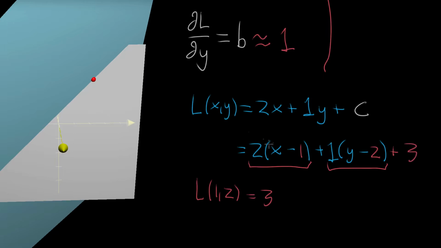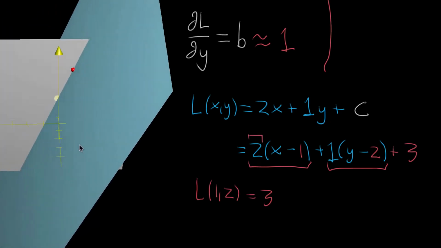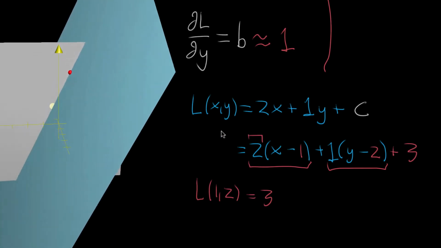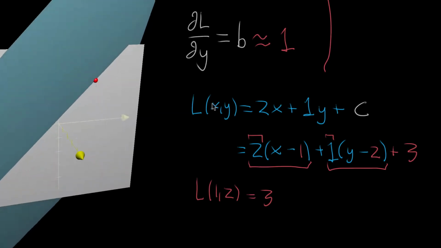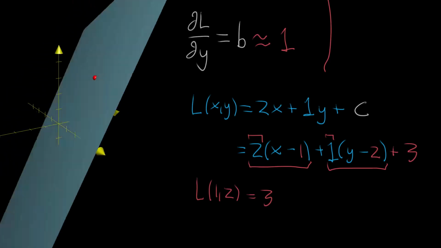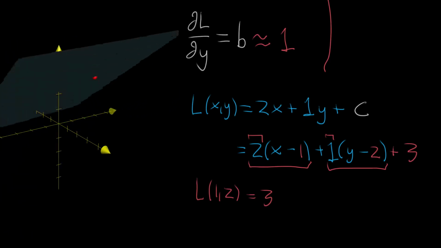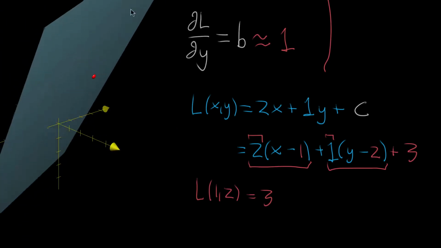So notice the way that I've written the function here is actually quite powerful. We have a lot of control. This term 2 was telling us the slope with respect to x. So when you moved purely in the x direction, and that was illustrated here, that's telling us the slope with respect to x. And then this term 1 here was telling us the slope with respect to y. So when we moved purely in the y direction, that's telling us the slope there. And we could just turn those knobs. If we change the 2 and we change the 1, that's what's going to allow us to change what the slopes of the plane are. I'm going to say slopes plural because it's with respect to the x and the y direction. And that'll give us control over various different planes that pass through.